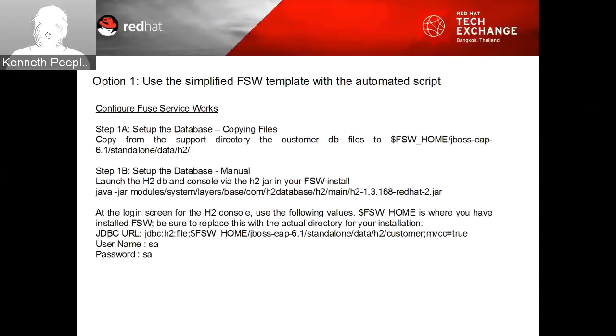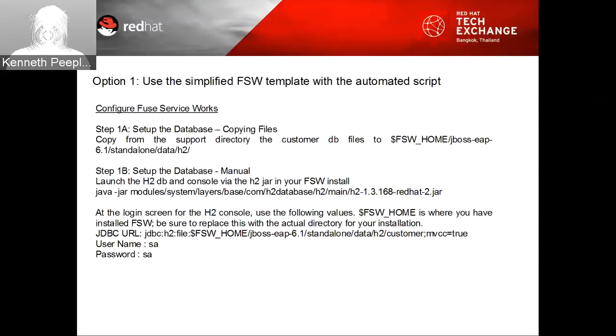So within View Service Works, once you install it, you want to do the configuration. And you can do that one of two ways. I went ahead and included the manual way, just in case people would rather do that instead of copying what I had for the customer database.